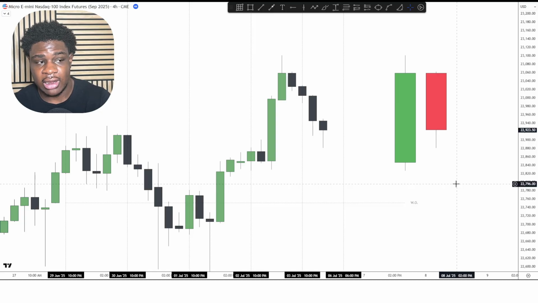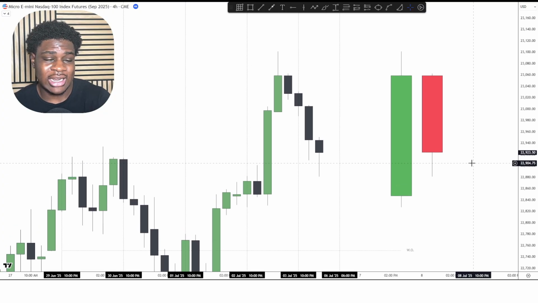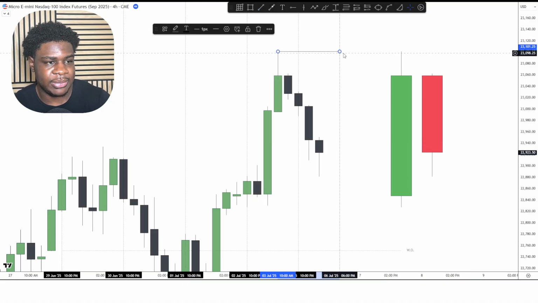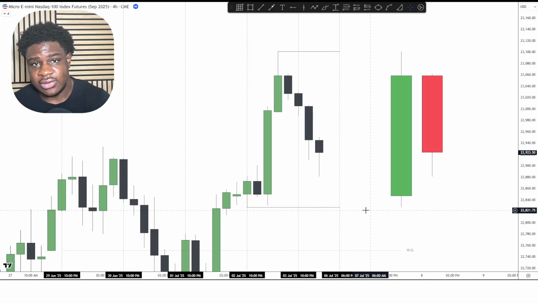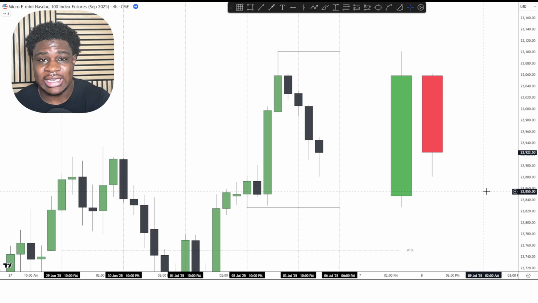So first thing, areas of liquidity as well as higher time frame support and resistance levels. When it comes to liquidity pools on a day-by-day basis, you always want to mark out previous daily highs and lows. So we can see here we have these previous day highs above us, as well as below us we have these previous day lows. Most of the time, I probably say 80 to 90% of the time, price tends to come back into either the previous day high or the previous day low. So whenever you're creating an idea for where price could go when it comes to liquidity, it's very important to mark out these specific levels.